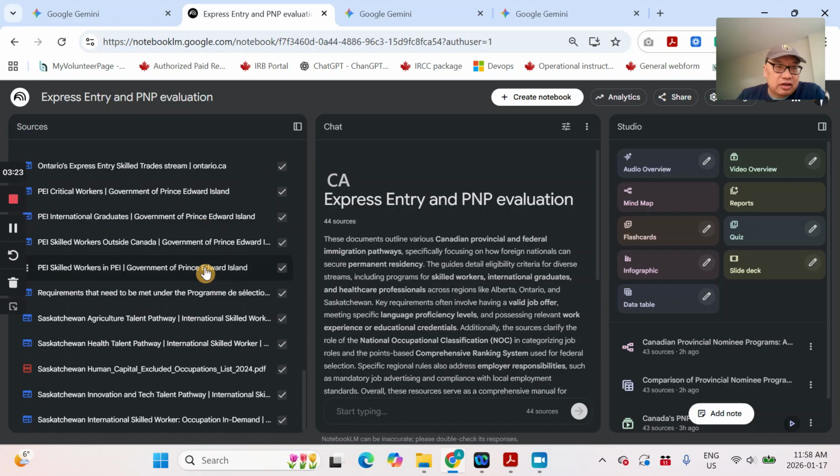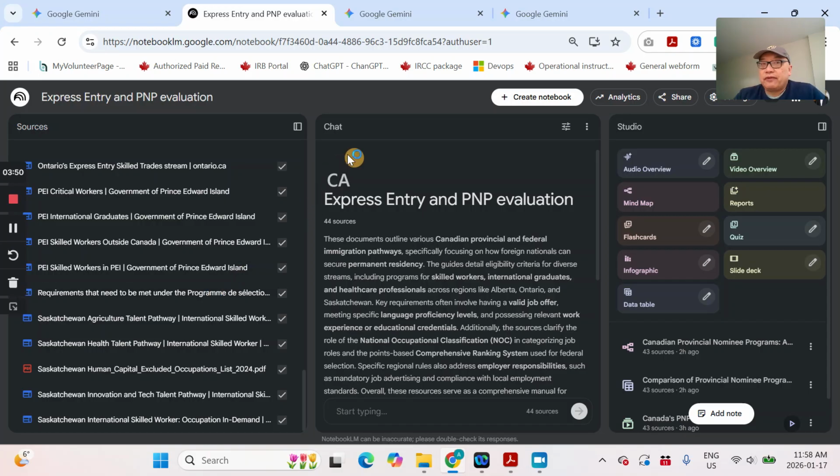But I think I grabbed all the ones that have information regarding the qualifications for the various PNP programs. The reason I did this is because I want the AI tool to focus on the data I'm providing it.